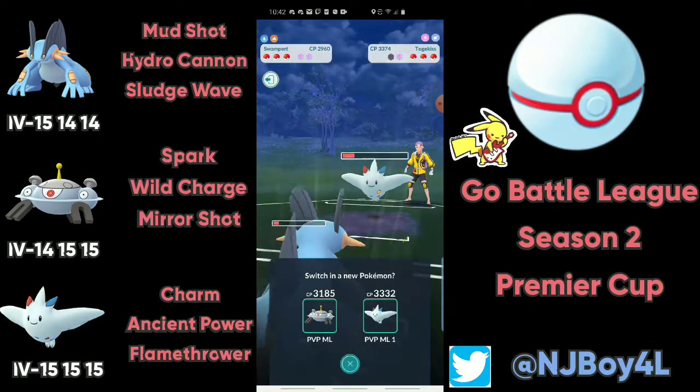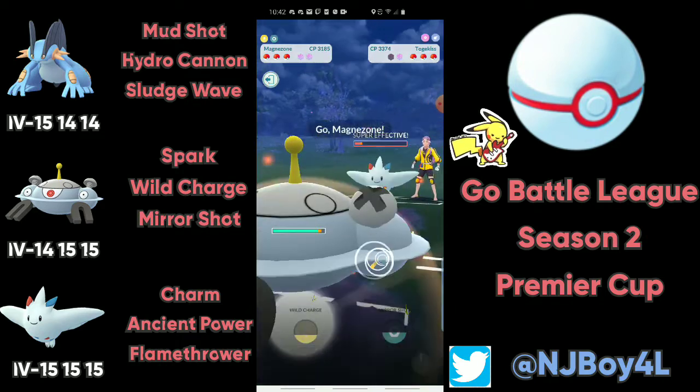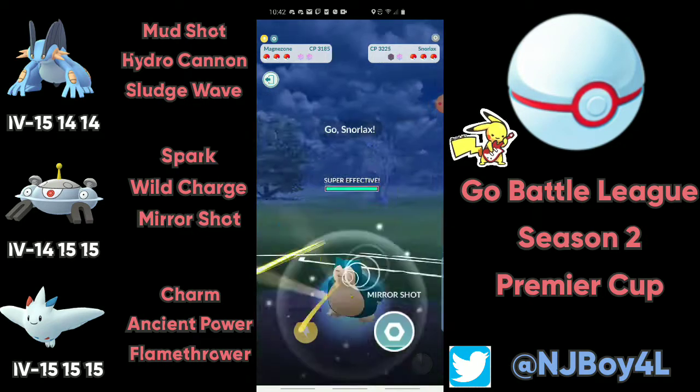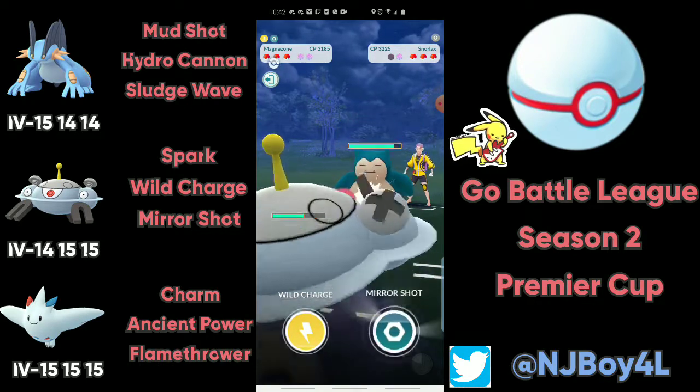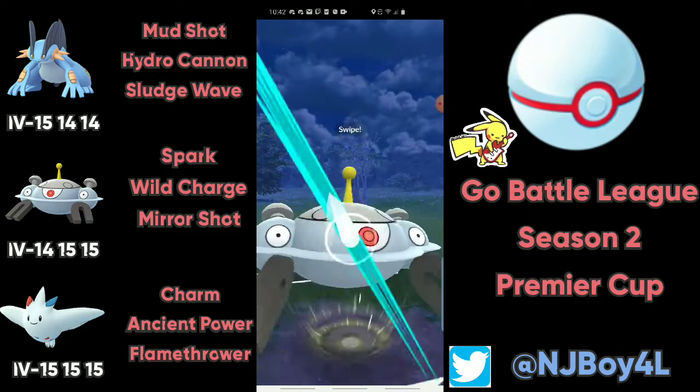I wasn't too sure. At this point, I knew I'm going to get charmed down, so I'm going to swap into my Magnezone here. And they're going to swap into their Snorlax. And this gets a little dicey here. This is where I wish I still had my Dragonite.